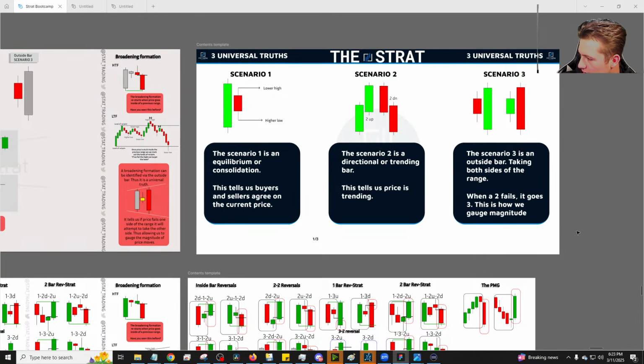And it looks like we do have one question. So you expect it to go three in one bar, or it can take multiple bars? It can take multiple bars, and we're about to talk about that shortly.